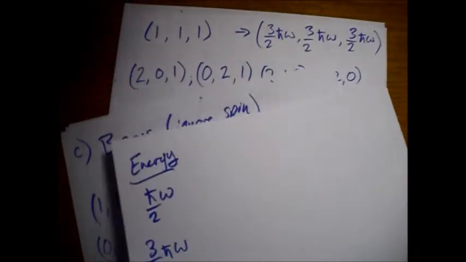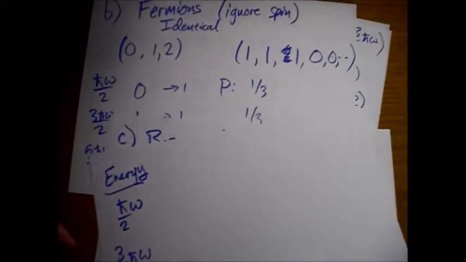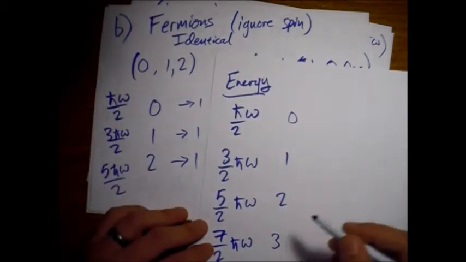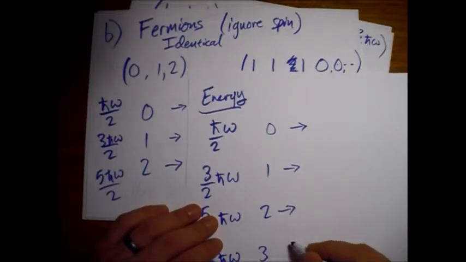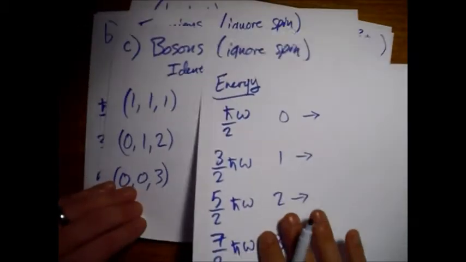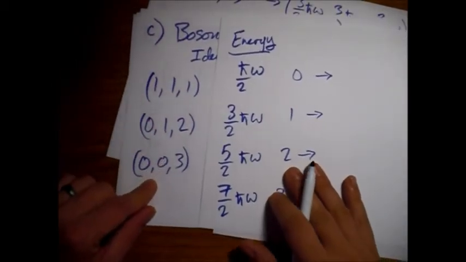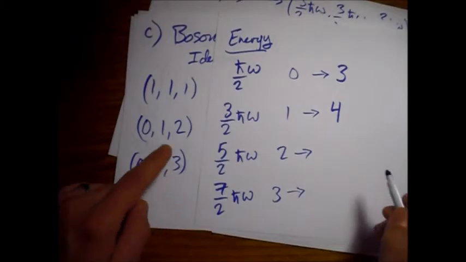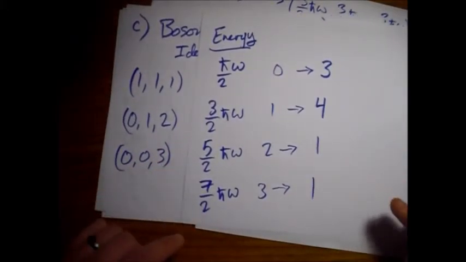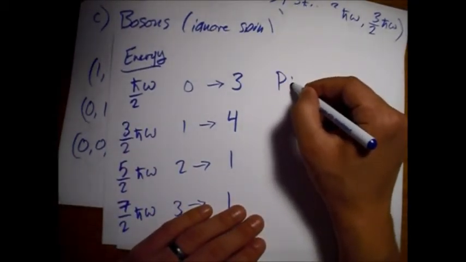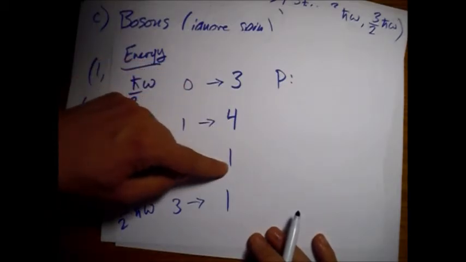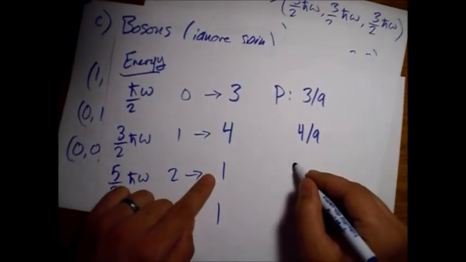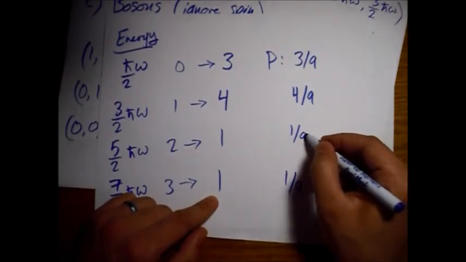All right, so just as we've done in the previous 2 cases, we're going to say what numbers do these correspond to? This corresponds to 0, 1, 2, and 3. And now we are going to count how many times these appear in the states that we have, right? So these right here, how many times do they appear? 0 appears 1, 2, 3 times. 1 appears 1, 2, 3, 4 times. 2 appears once, and 3 appears once. All right, if we want the probabilities, we sum these up, so 3 plus 4 is 7, 8, and 9. So this probability is 3 over 9. This probability is 4 over 9, 1 over 9, and 1 over 9.